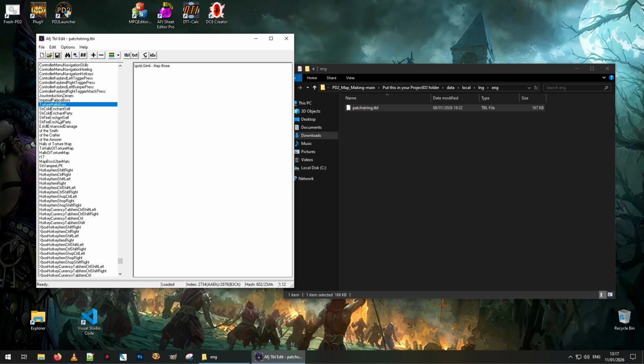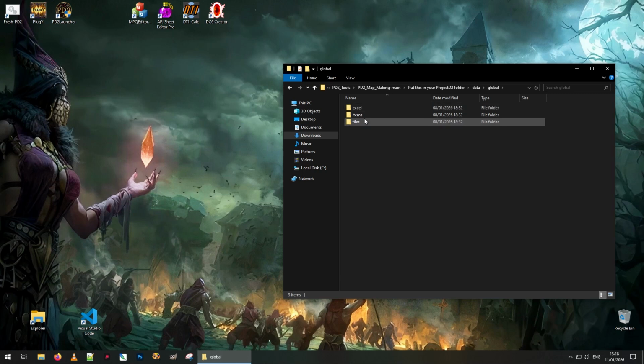And when we go further down, we can see Halls of Torture map, which we are using, and I just renamed the text string for new map, and 2 Halls of Torture map representing the new map, and also the T17, which is the item code, is now texting new map. So this is what I changed in here.